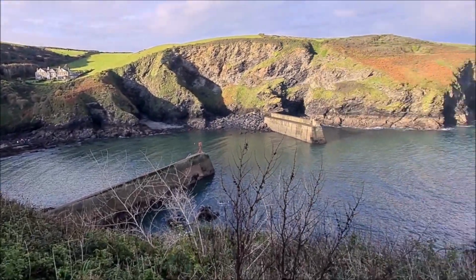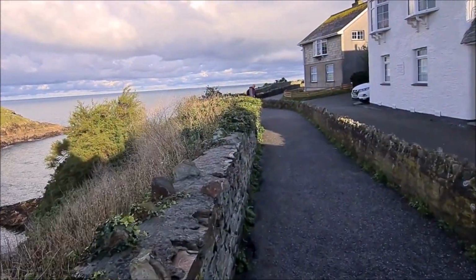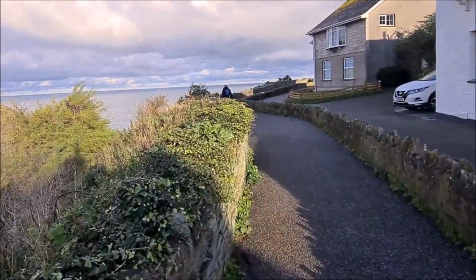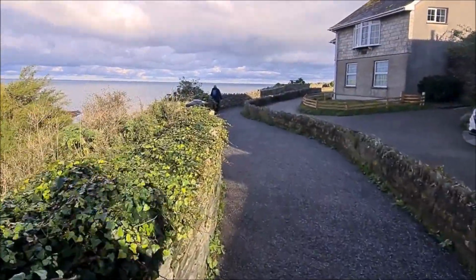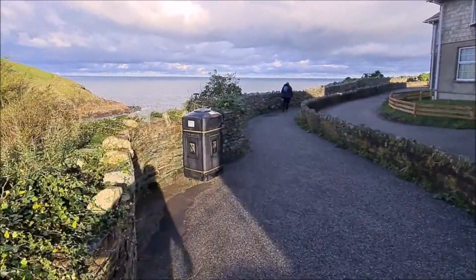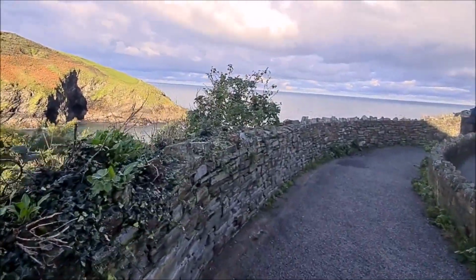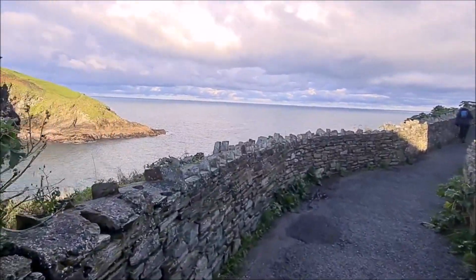What a beautiful day it is today. This time next week, it'll be the 1st of November. So we're very lucky with the weather this week, to be honest, because we have had a lot of rain, but we've managed to get quite a lot of walks in between the rain, or maybe not. If you've seen some of my videos, you'll see that it was raining, but we carried on anyway. But today looks glorious. It's not due to rain until this evening, so let's hope that's right.